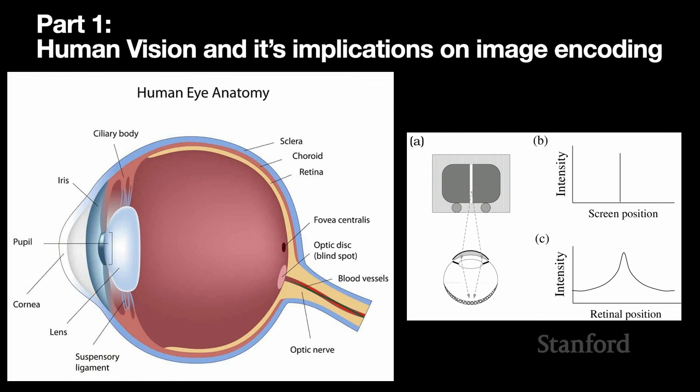When you have a light source, suppose you have a light source which has a single intensity. So suppose you had a delta function in terms of pixels, right? Everything is black, zero, and then just one pixel having very high intensity. When you look at the back of the retina, it's no more a delta function. What happens is that this line function spreads out. So you have a low-pass filtering, which your eye is doing right at the beginning, just because of the physics and optics of things, even before anything else has happened.